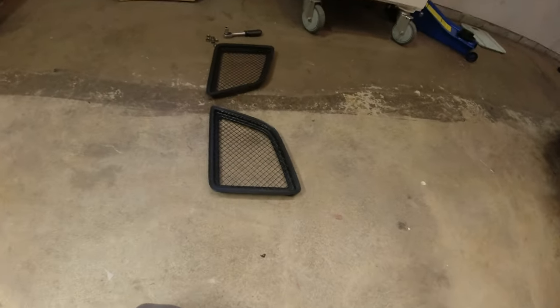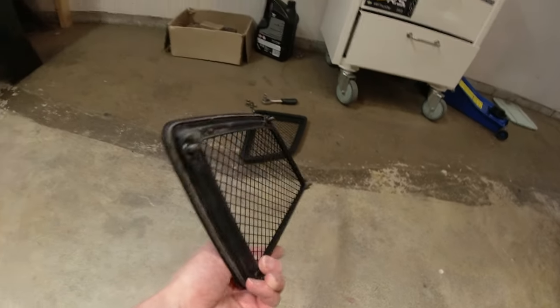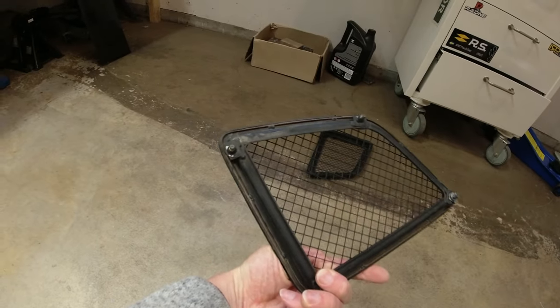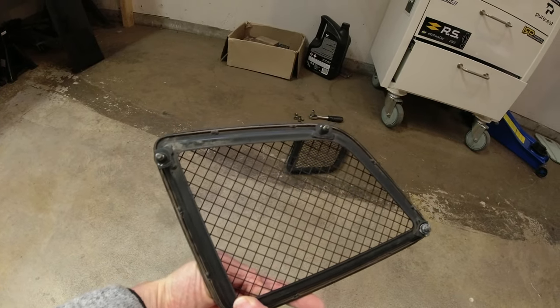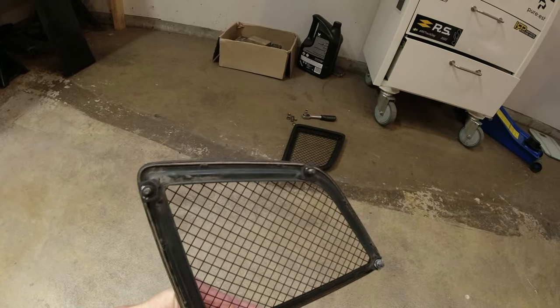So there's two options. You can either just bond in some mesh, which won't match the original because you can't get the original mesh. So I kind of don't want to do that, but most people do that. I want to use the originals if I can. So these are the originals here. And if you look on the underside, they're pretty heavy, but they have this frame that basically slots in, as I explained, I think, earlier, to the original bonnet.